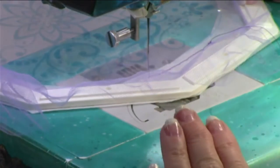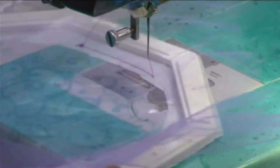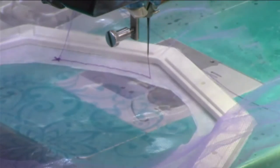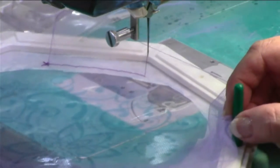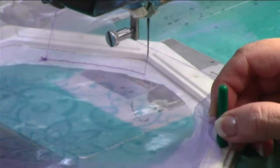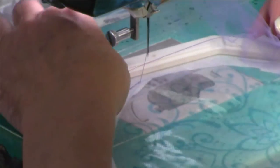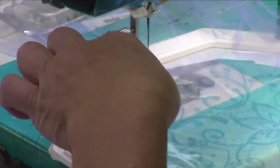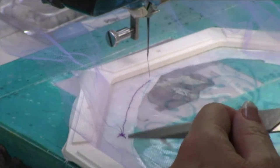Now I can't see over the hoop there, which would be scary, but you can spin the hoop around and change the hole location. That's still too close. Go here. Elbows down, shoulders relaxed. And don't look at the hoop, because then you're likely to stitch on that hoop. So you can see how I've got to get this thread. Time to cut my bobbin thread. I don't like cutting it really short because I'm going to remove that stitch after.